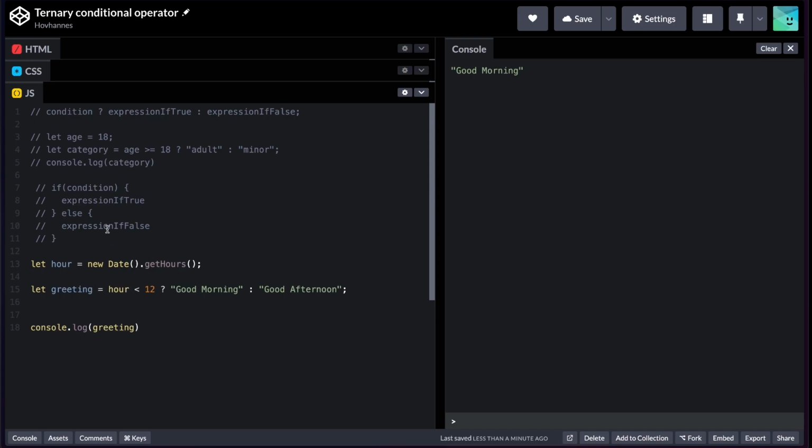So this is an expression. What is an expression? It produces a value. This line produces a value and assigns it to the greeting variable, and we can use this variable everywhere. So it is a shorthand of the if condition, and we can use it in different ways in different applications when we want to assign an if or else value to a variable.